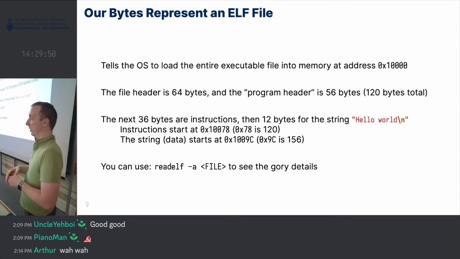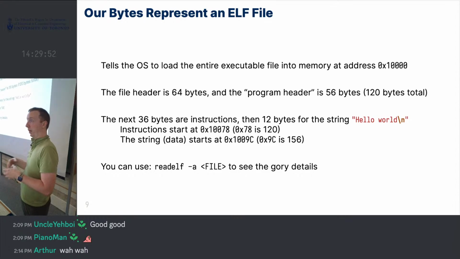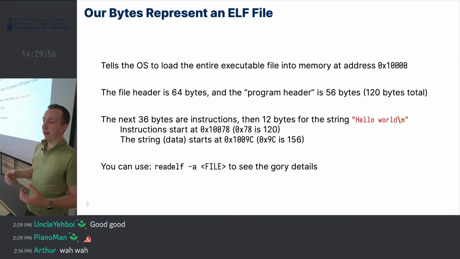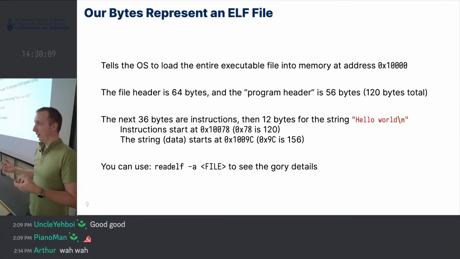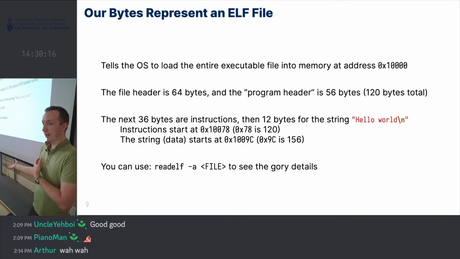And the header, if you look at the specification for ELF, which is a fairly boring document, it says the header has to be 64 bytes. Basically, it just gives you some information about the executable so that the operating system can tell. One of the bits of information in it is the ISA. So the operating system can tell what ISA it's running and what the file is. And if they don't match, it can say, I can't execute this, without trying any further.